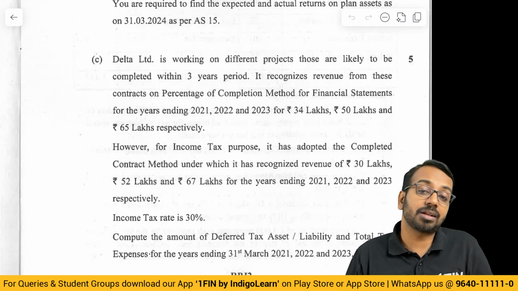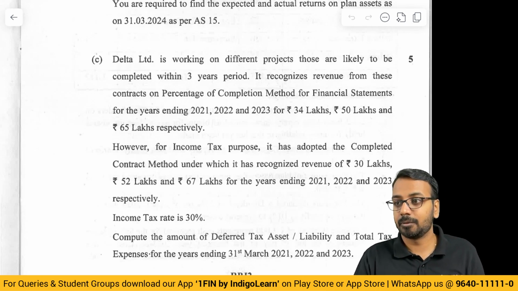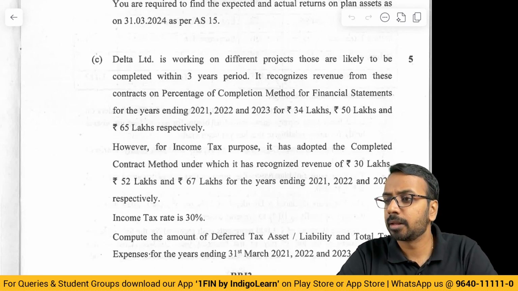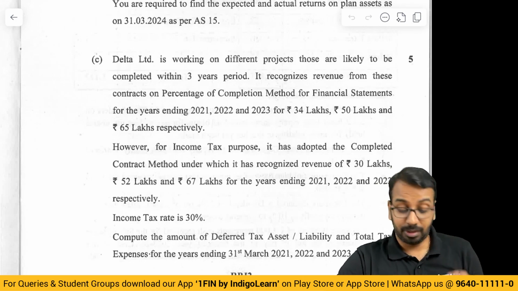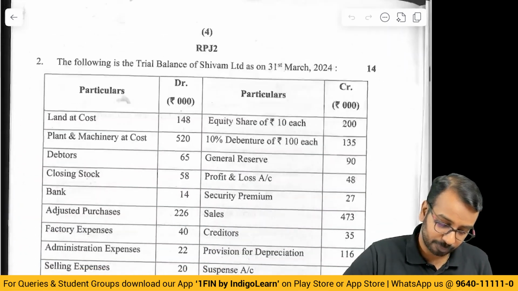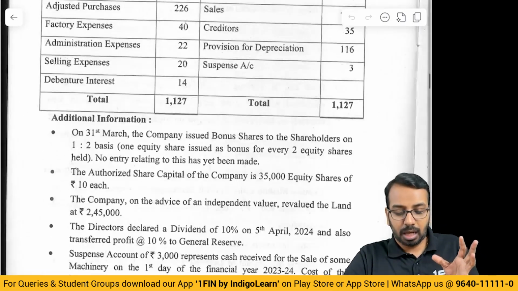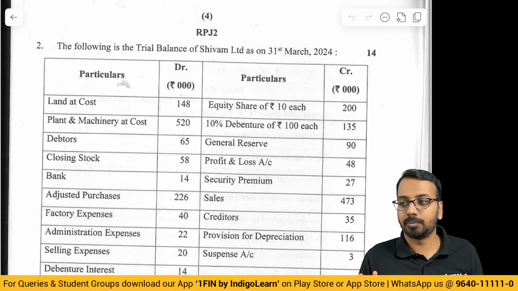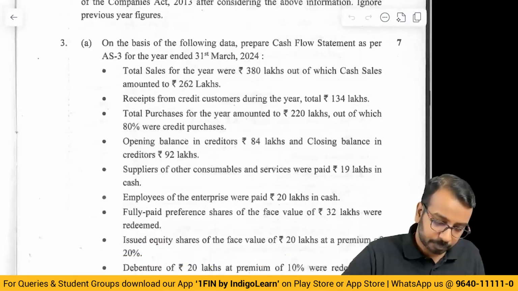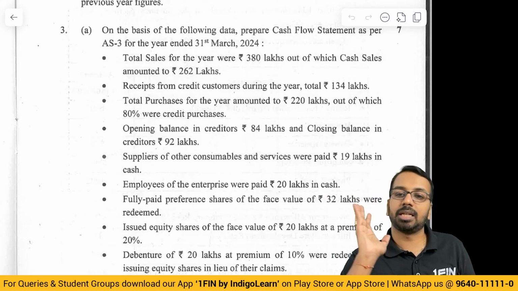Sir, whether it is an asset or a liability? If I have to pay more tax now, it is an asset. If we have to pay more later, it is a liability. So this also can be managed, 5 marks. Financial statements is a 14 mark question, where 8 to 10 marks can be easily managed. Okay, then cash flow statement. This is again a standard question. You can see it in the study material itself.